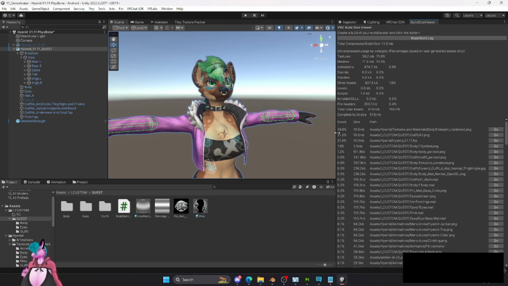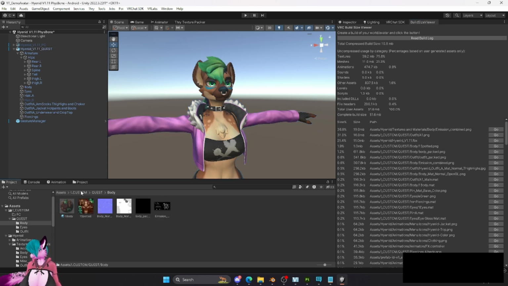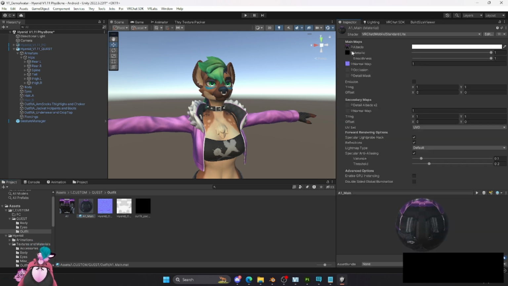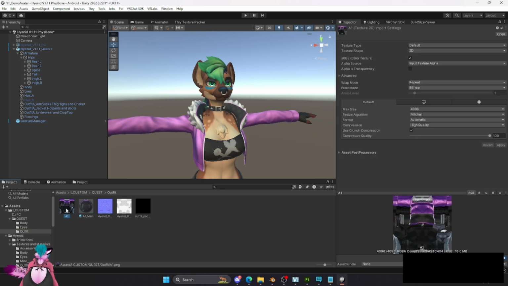Okay, so we're looking here. Oh no, there's a texture, 19 megs, 19 megabytes, right? That's way too big. There's an outfit, A1. So that means, okay, we missed something, right? So we'll go over here. Let's do the easy check first. You can click this. Okay, so it's referencing A1. But, oh, okay, this is what I forgot to do. I forgot to compress this. There we go. Now it's in a more appropriate size.